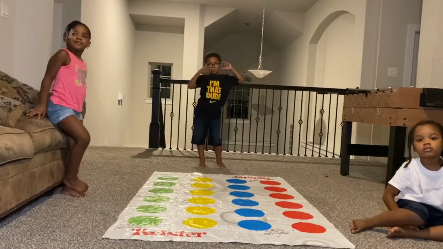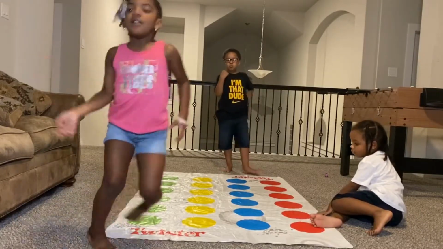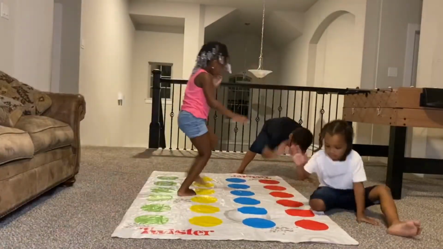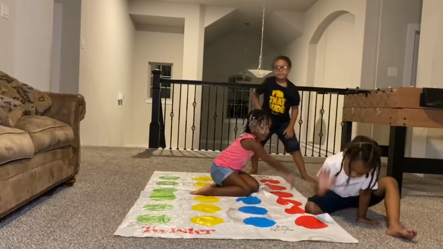Your right hand on blue. Right hand on red. Ooh. And pat that spot. And pat it. Right hand and pat it. Good job. With your right hand. Okay. All right. Here's our next move.